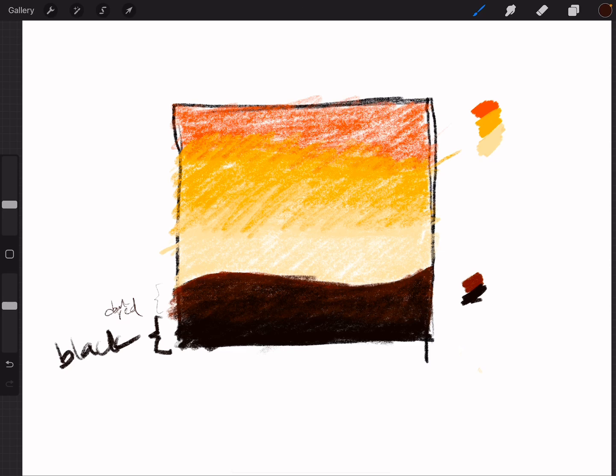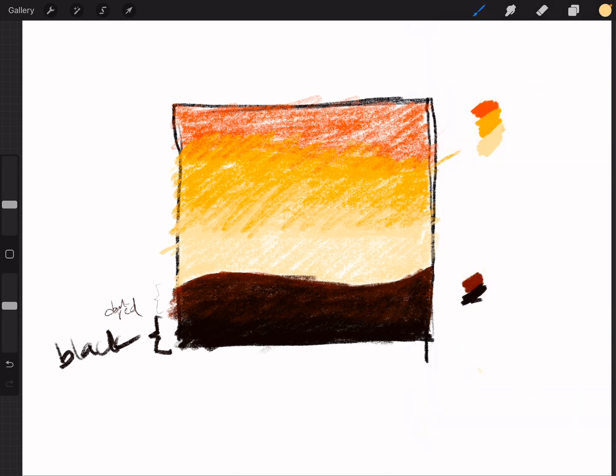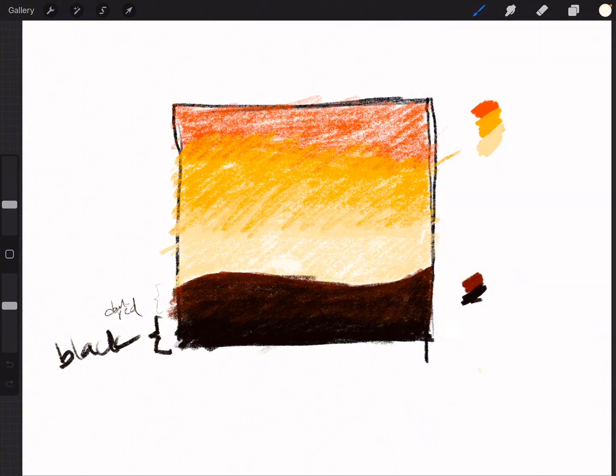Now, if you want to do something else, which is something I didn't mention, let's say you want to create a sunset. Let us create a sunset. So we'll use white for this part. If you're going to create a sunset, that means you would have left out this space from the beginning, but it doesn't matter. You don't have to bother yourself too much about it.